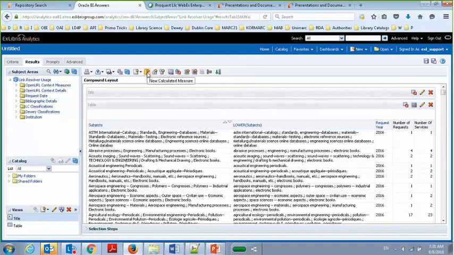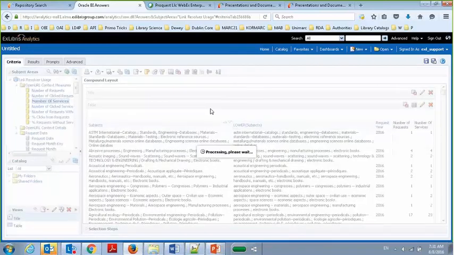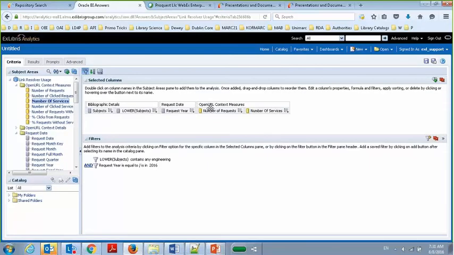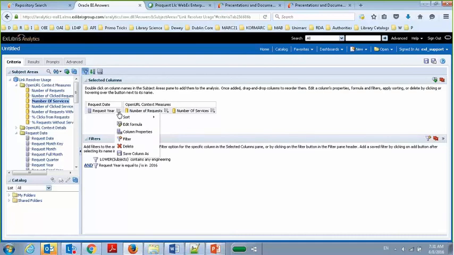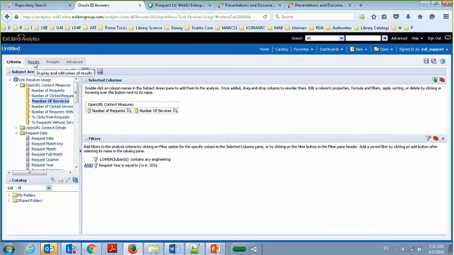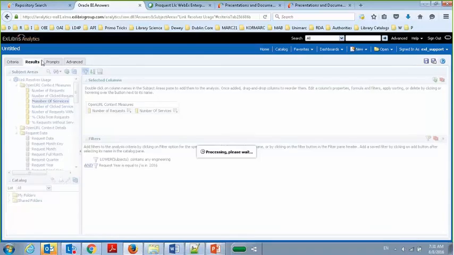This new button up here on top, new calculated measure. Before I do that, I'm going to go back to the criteria tab. And let's get rid of these subjects here. We don't need to display these. And it's all 2016, so we don't need that. And over to the results.